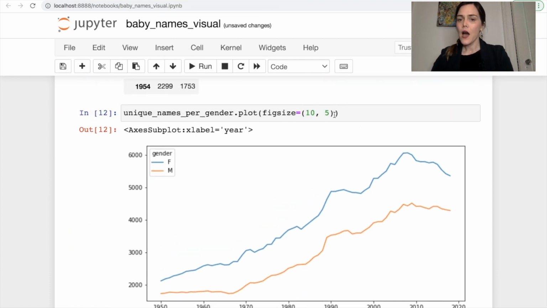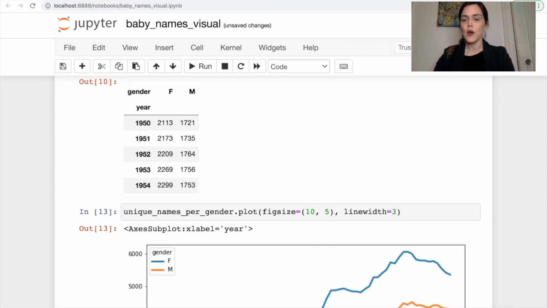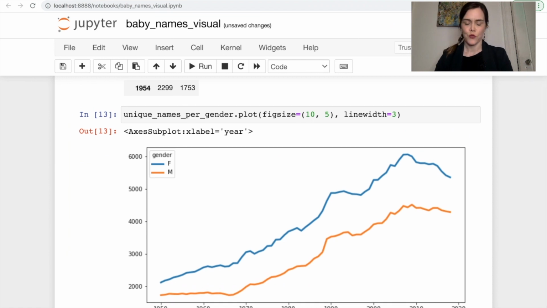All right. The next thing I'm going to do here is go ahead and style those lines a little bit. So first things first, oftentimes you might want to make thicker lines. If this is the only thing going on my figure, I might want to make those lines stand out a little bit more. So one way to do that is to change the line width, and I'm going to upgrade that to 3. The default is 1. I'm just going to make those thicker at 3.